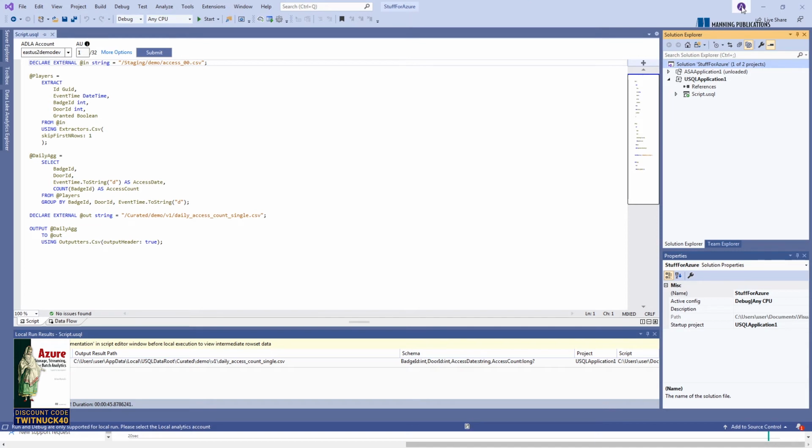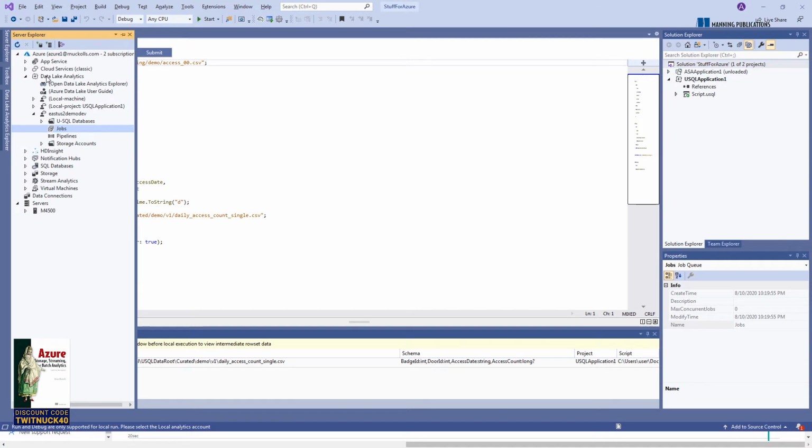I am currently logged in with the same Microsoft account that I used to log into the Azure portal. And this gives me access to browse my Azure resources. In this case, I have a EastUS demo dev 2.